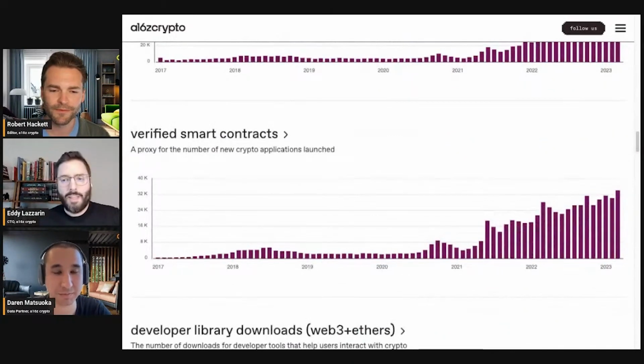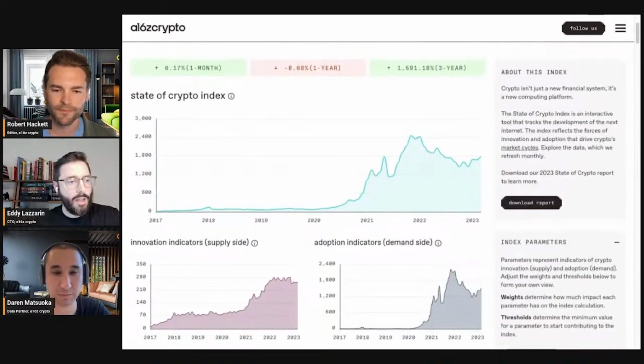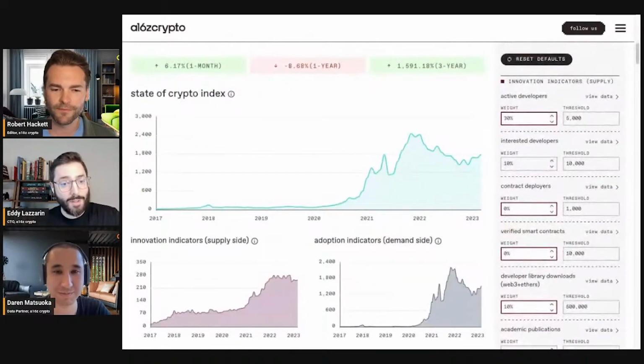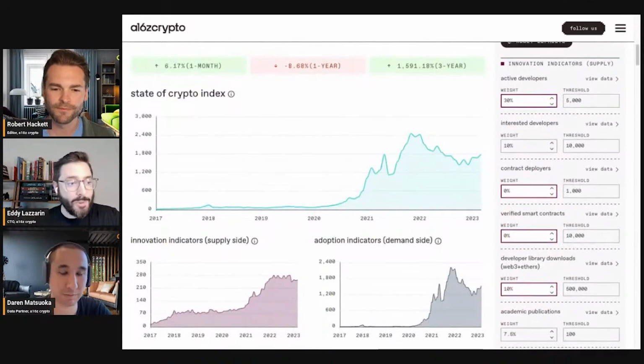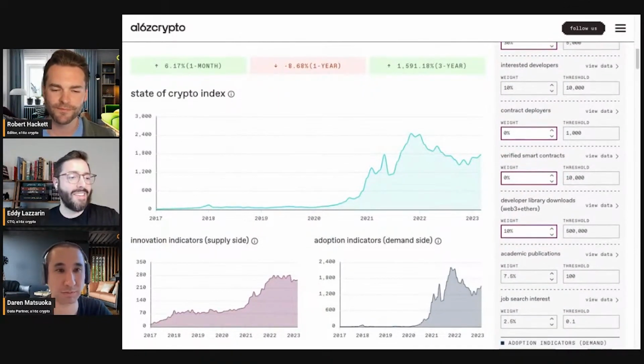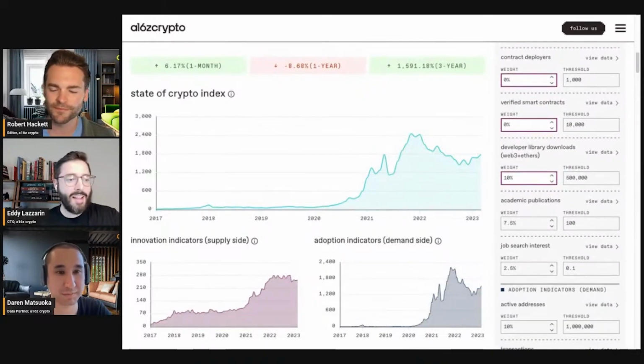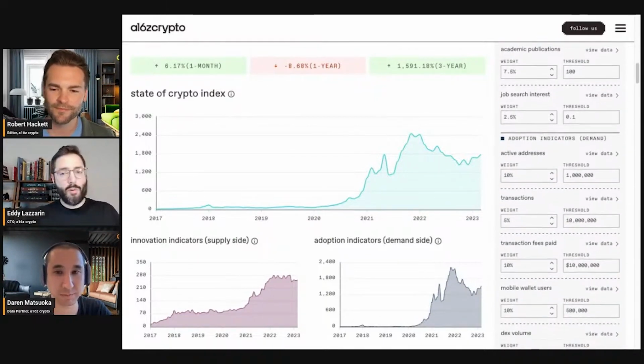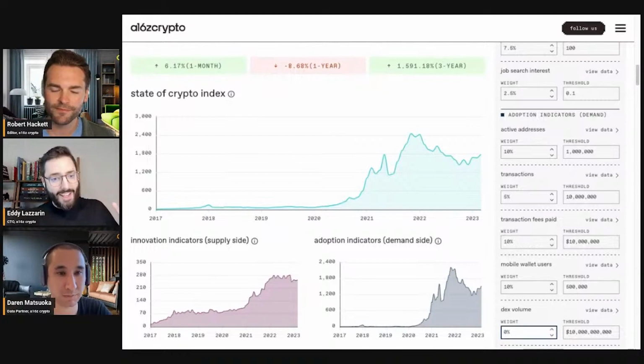The key point is that it really took until Ethereum before we started to see a variety of these specific key indicators even materialize. Obviously, contract deployers, verified smart contracts, and key developer libraries. All of those require there to be something, a fully programmable smart contract platform like Ethereum, to launch. So in order for the index to be really robust and broad and to draw from a wide variety of sources, so that it's representative of the overall form of each side of the space, we decided to start the index at that period.